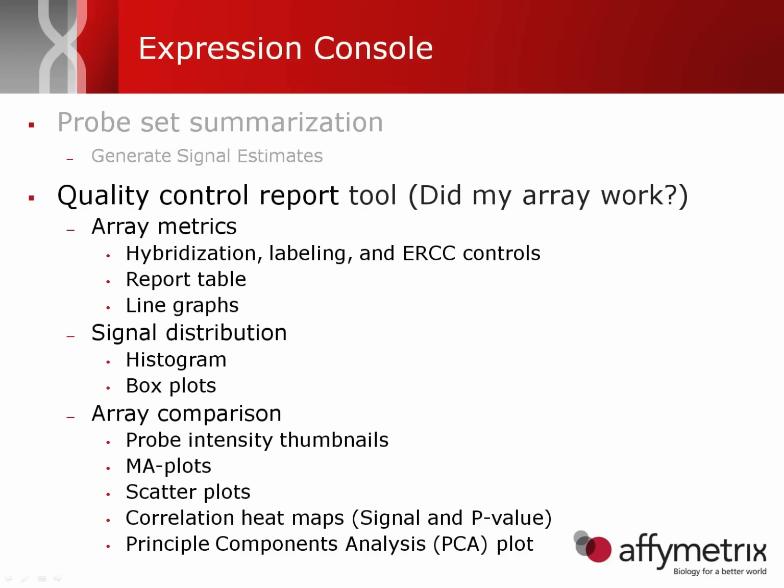So in summary, Expression Console can help you answer your question of did my array work. The first is to evaluate whether the array metrics worked. Look at the hybridization, labeling, and or ERCC controls, either as tables or in graphs, to see if they're getting the expected behavior. Second, you can evaluate the signal distribution. Are your signals after normalization looking good? Or do you have any obvious outliers from a signal perspective? This can be done either using the box plots or the signal histograms.